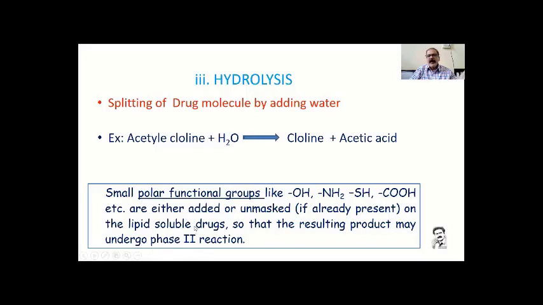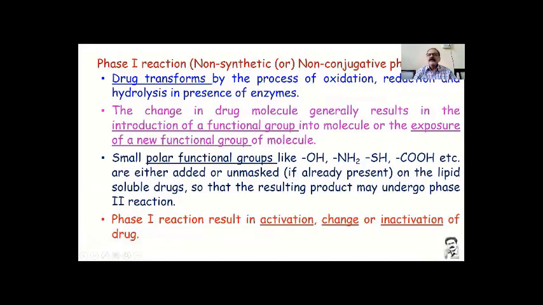There, automatically, it will convert into water soluble, then it will be thrown out from the body. So these are the important points which we are supposed to remember in phase 1 reaction. Phase 1 reaction, generally, we call it the non-synthetic or non-conjugative phase. There is no synthesis there, no new product is coming, and no addendum or additional product is added, but we are converting one functional group into another functional group by redox enzymes. Redox reactions will take place.